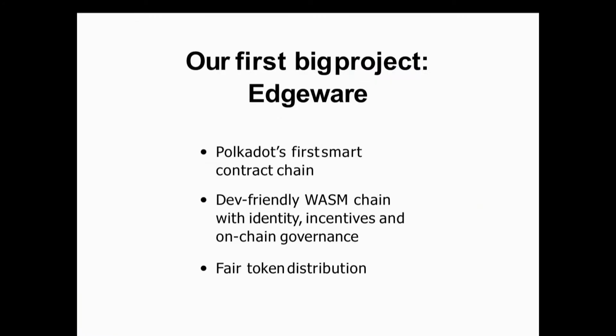As I mentioned a little bit before, our first big project is Edgeware. Edgeware is Polkadot's smart contract platform. I might get killed for saying this, but we built it on Substrate, which is built by Parity Technologies. Substrate is essentially WordPress for blockchains, to put it lightly. And with Edgeware, what we get to do with the Commonwealth interface is take advantage of all the features that we've built out.